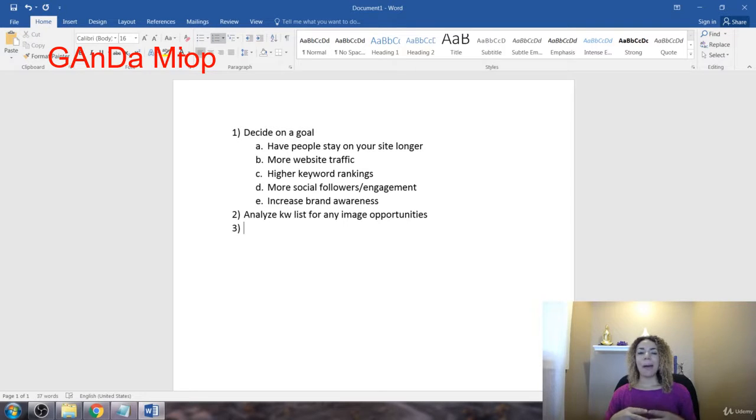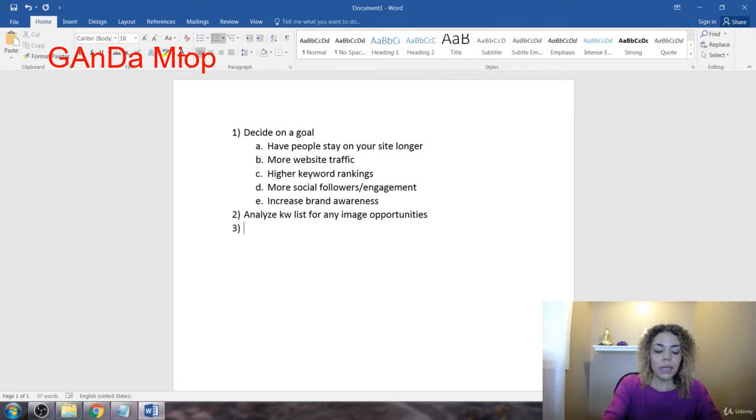So something like that probably isn't going to be the most beneficial term for us to try and get any sort of images ranking high in the search engine results or anything like that. So that's why we want to focus on image opportunity types of keywords.